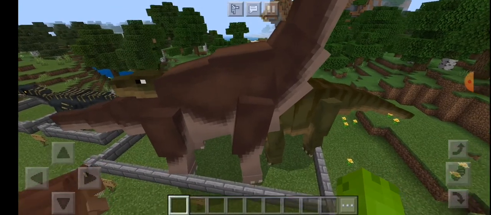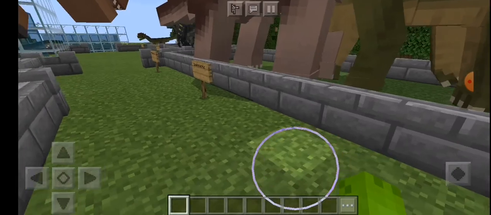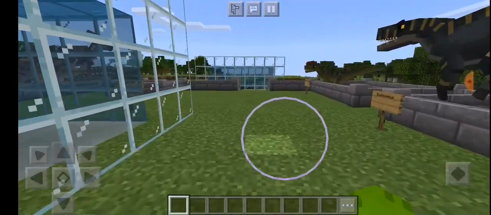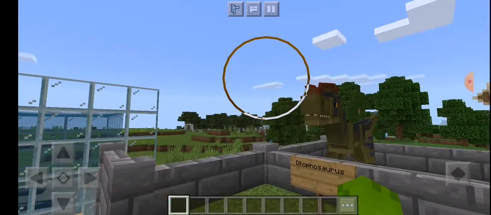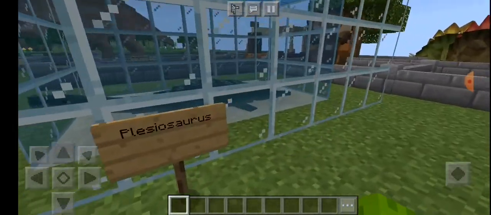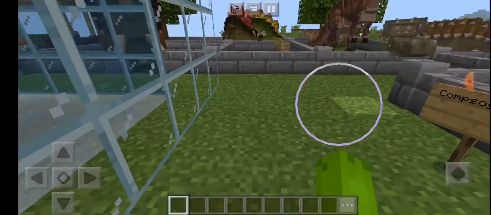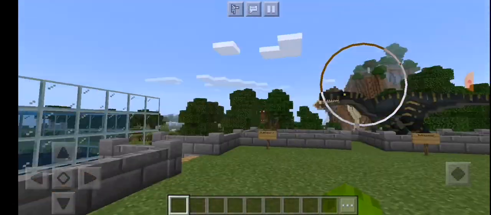Brachiosaurus and the Patasaurus. Sorry if you can't see them properly because they're walking into each other, which are randomly merging. This is the Sushiomimus and the Dilophosaurus. And here is the Plesiosaurus. And here is the Compsognathus.